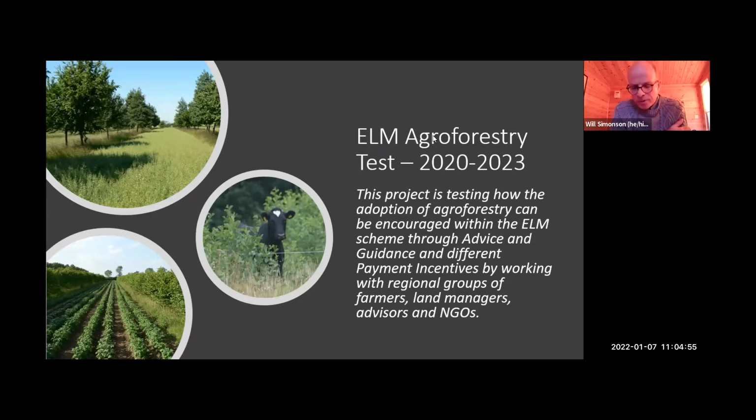We're focusing in this project on 2 of the 5 policy areas that are important for the tests and trials. First one is advice and guidance, so looking at questions such as what information do farmers need to practice agroforestry, from where should that information come, who should actually deliver that advice and guidance, and how can the quality of that advice be assured. So there's advice and guidance as a policy area, and then there's also payment incentives as the second main area. So looking at questions such as what should an agroforestry option under ELM offer participants? Should it be about payments for activities or outcomes, or both? And if outcomes, how should those payments be triggered?